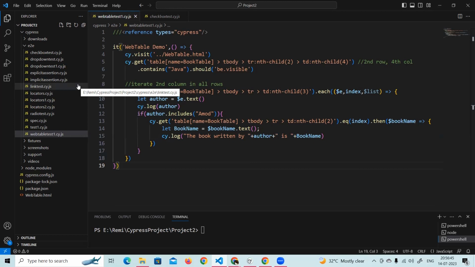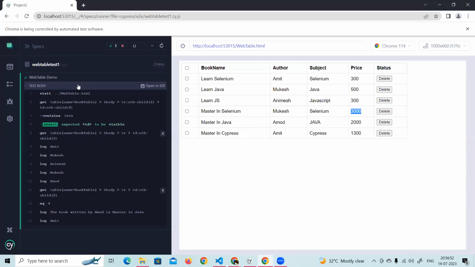Rami, one more thing. Type ahead, selecting a field from a type ahead drop down. If we have to select some data from a type ahead drop down, do you have any examples also? What is type ahead?